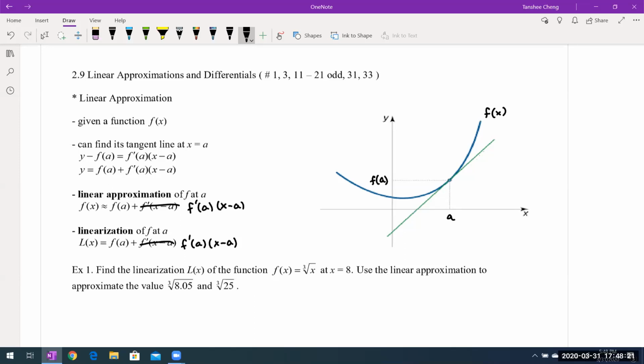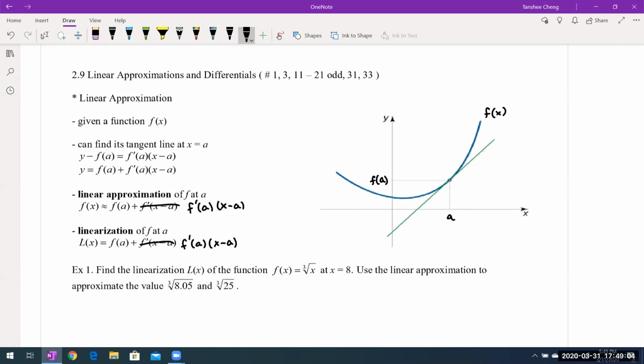So we already know that the function value of the tangent line and the function value of f at a point a are both the same. But what we are interested in is using this tangent line function to approximate the function value of f at a different point. Of course, these approximations will be very close if the value x that we are approximating is close to a, in the neighborhood of a.